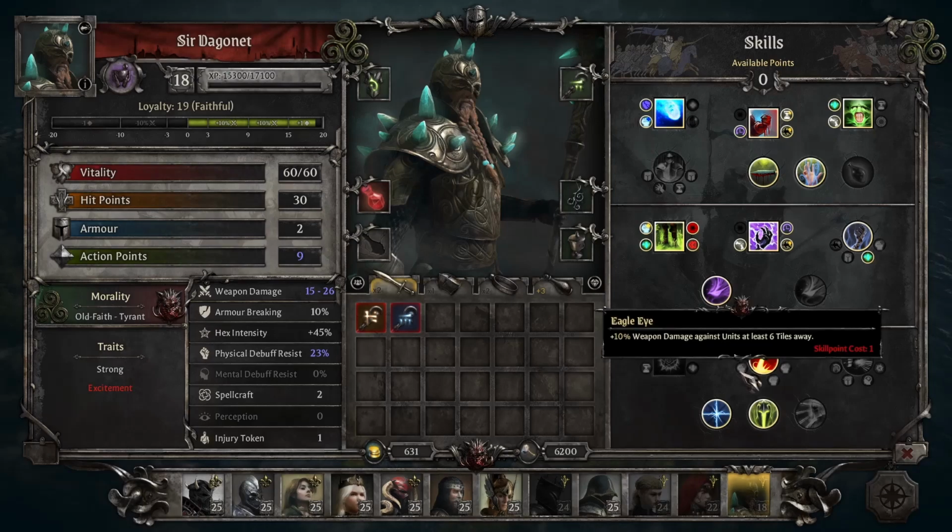With the first upgrade, plus 10% weapon damage against units that are at least 6 tiles away. You are going to want to take this because enemies are pretty much always going to be at least 6 tiles away if you're playing smartly with your Arcanist. Sometimes they'll get in, but the vast majority, this is going to be active.